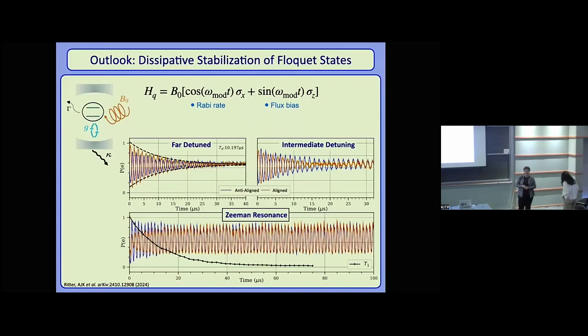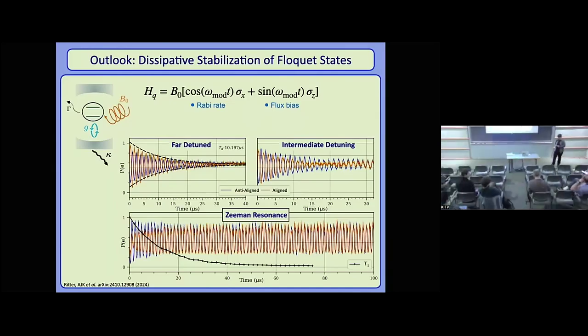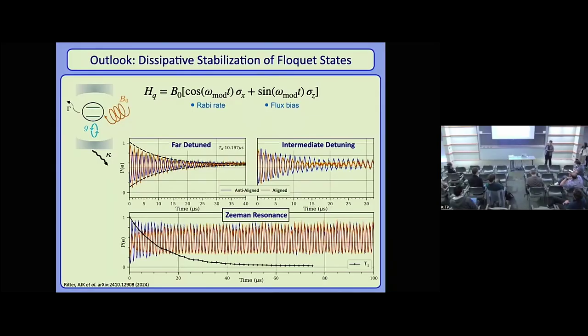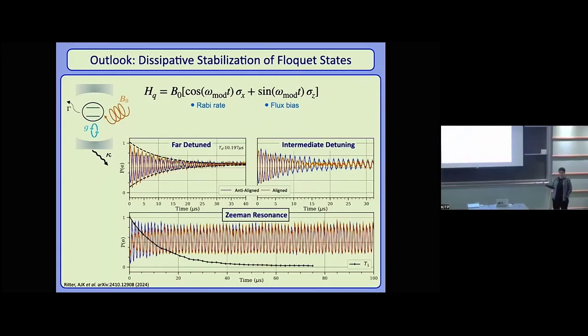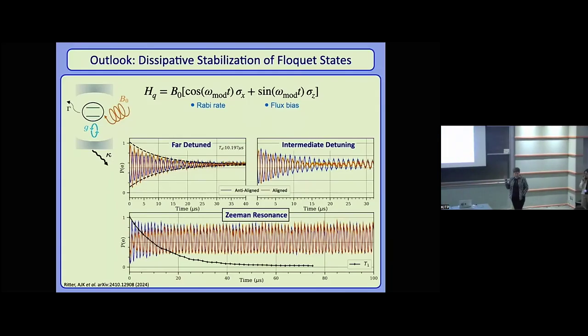Great results, nice talk. I also had a question about the Floquet cooling. How much fine tuning is there here? What's the condition on the cavity kappa? Is it just a resolved sideband condition, or is there something more going on? Okay, so to get a reasonable contrast, you want your photon decay to be faster than your qubit decay by some relatively appreciable number. Sure. And then the other thing that we really need is for the Zeeman splitting to be big compared to G, because what you're relying on is that one of these modes hybridizes well with the cavity and the other one doesn't. You need differential Purcell.